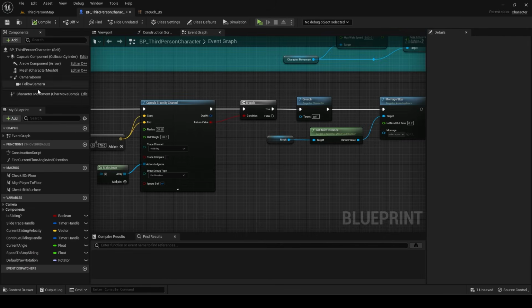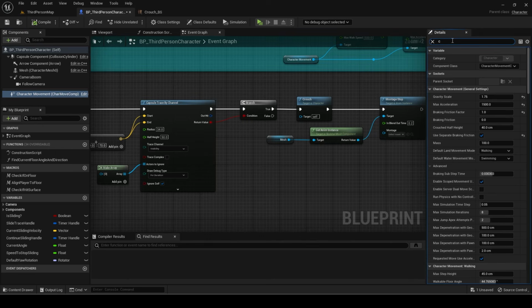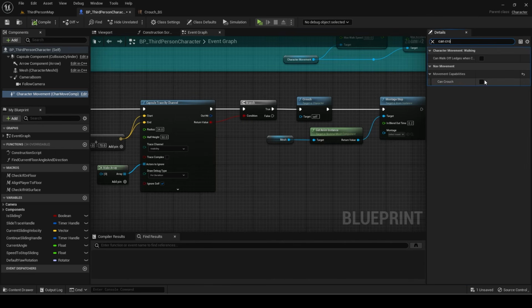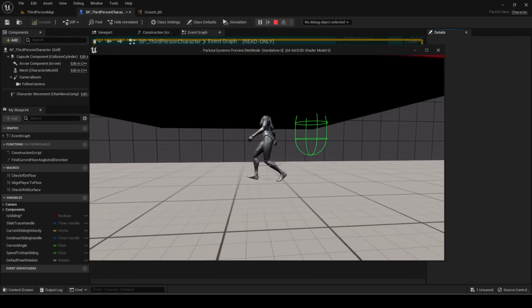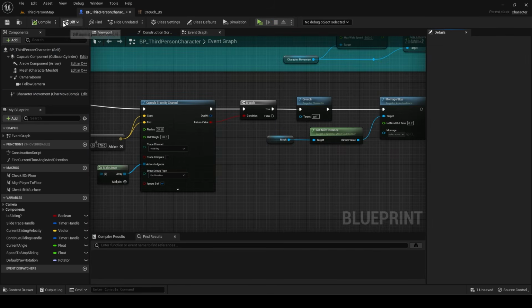In the player blueprint, click on character movement and set can crouch to true. Set the max walk speed crouch to a slower value, I am using 150. The player is crouching now, but we need to set up crouched animations.